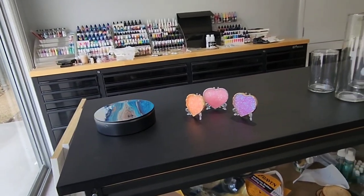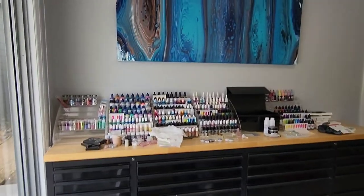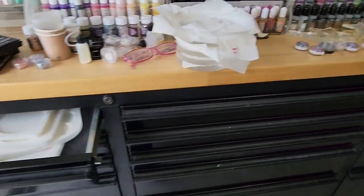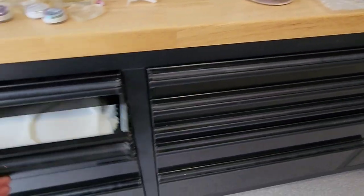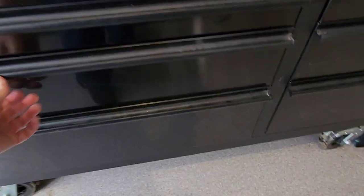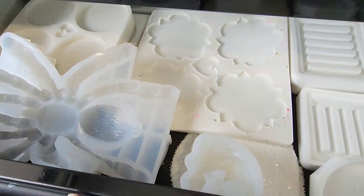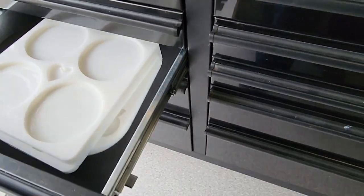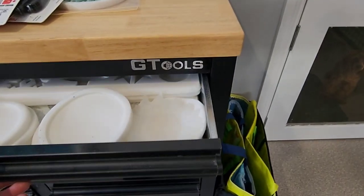And then this is just another table here. There's my alcohol inks and things. This is mold storage. Got lots of molds. Well, there's my big spider mold. So these are great. I think they're for tools, but they're great for mold storage.